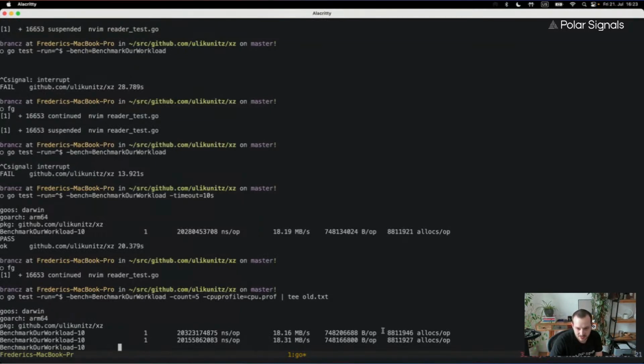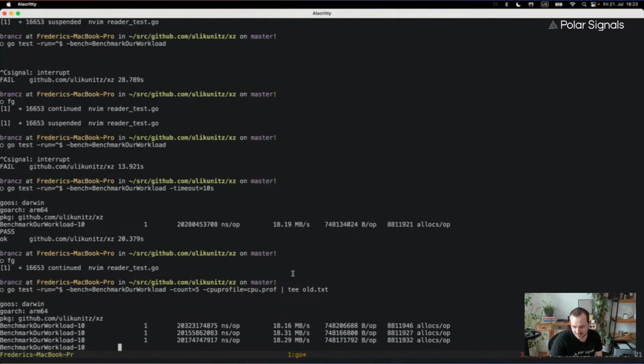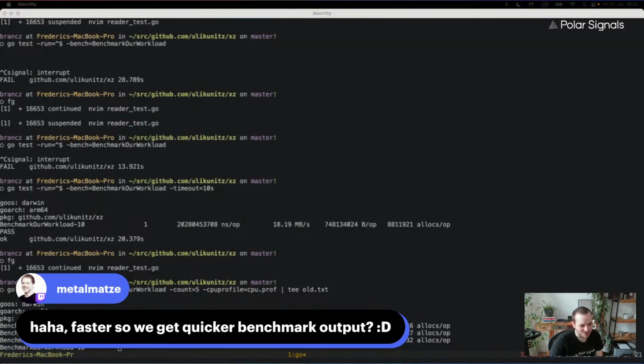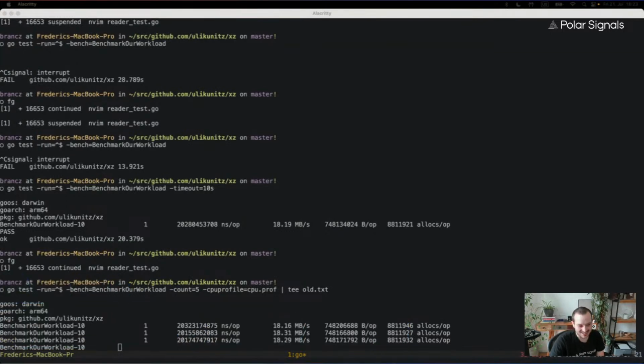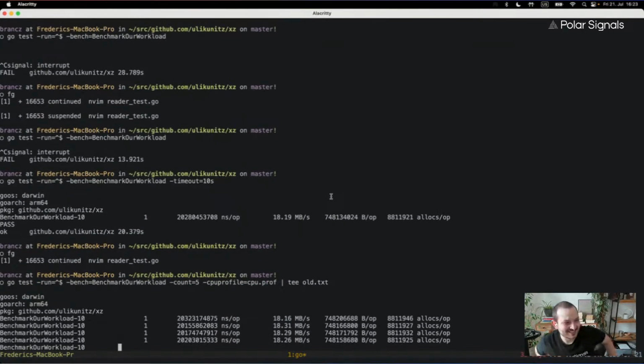But we can see there are plenty of allocations happening. So that's definitely something that we can also have a look at. We'll start with the CPU profiling data, but we probably also want to look at memory profiling data. Yeah, I think this is our major motivation today. We want to make things faster so that our benchmarking output is faster. Good problems to have, I guess.